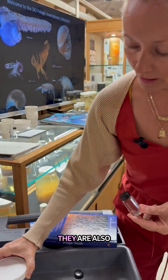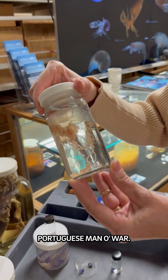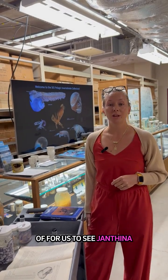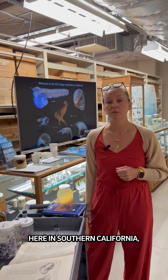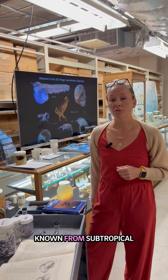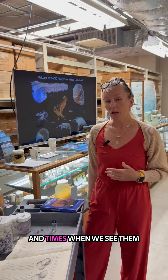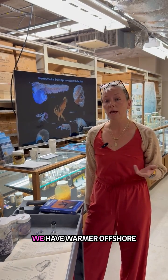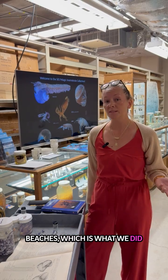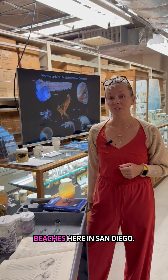The Valella — they are also known to consume Portuguese man-o-war. While it's not unheard of for us to see Janthina stranding on the beaches here in Southern California, it is rare. These animals are typically known from subtropical to tropical seas, and times when we see them stranding are typically when we have warmer offshore waters coming onto our beaches, which is what we did see during the week when Janthina was found on the beaches here in San Diego.